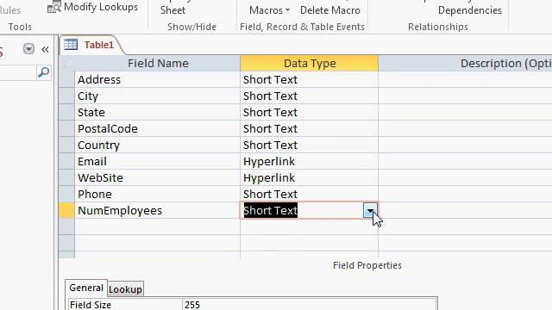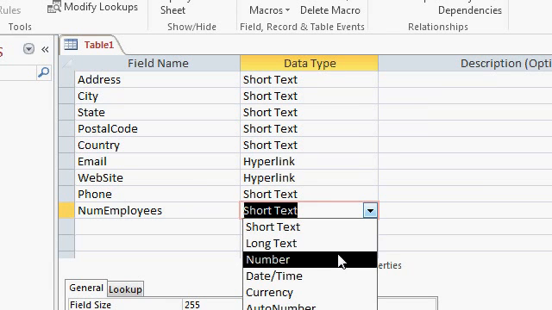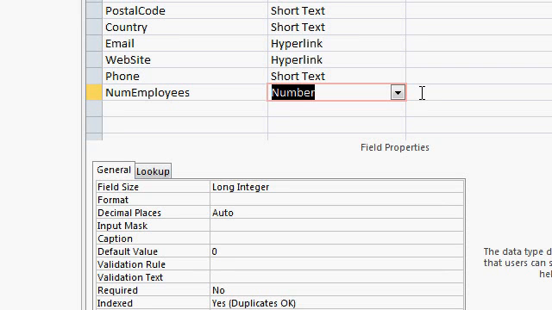This is going to be a number field because I may want to run a report later that says, show me a list of all of my customers with more than 50 employees. I couldn't do that with a text field. Or let's say I want to sort my list of customers based on the number of employees from high to low. You can't do that with a text field. So I'll go number. Now, when it comes to number fields, you can specify what kind of number you want.